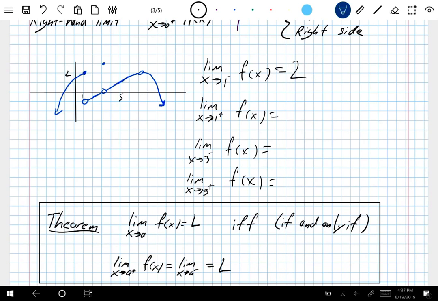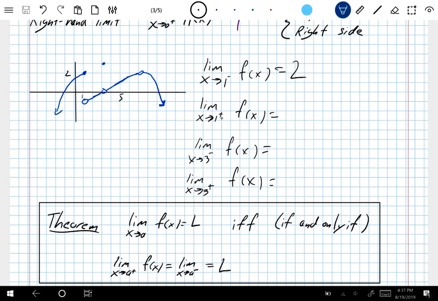Oftentimes reading limits from graphs is tricky at first, but I hope that it actually becomes one of the fastest, easiest things for you. So I recognize that it's a little weird at the beginning, but your goal is to make these very, very quick, because in the end, all that a limit can do is fill in a hole or tell you what a function value is, and all that a one-handed limit can do is just tell you what happens to one side of a given value.